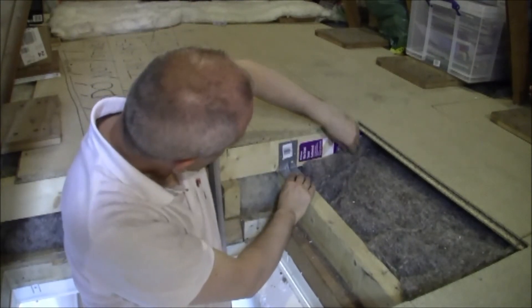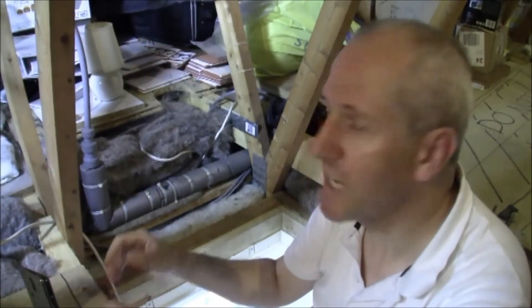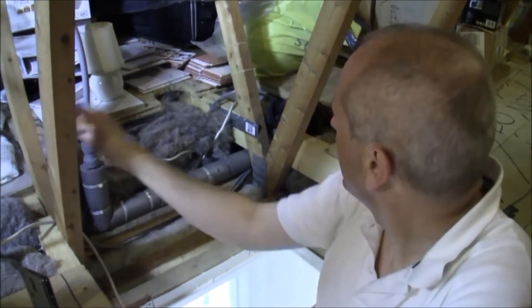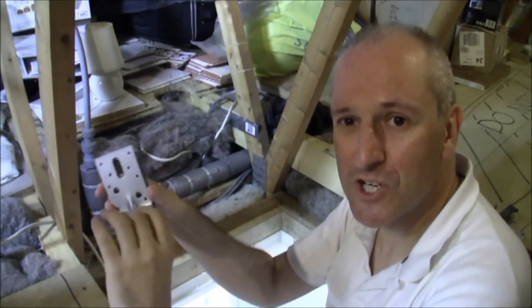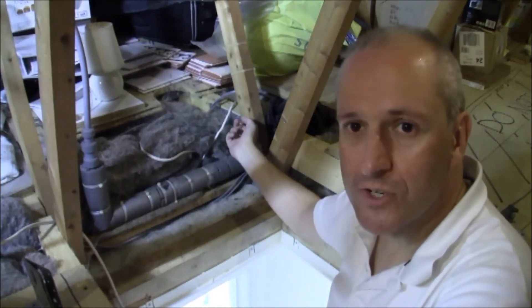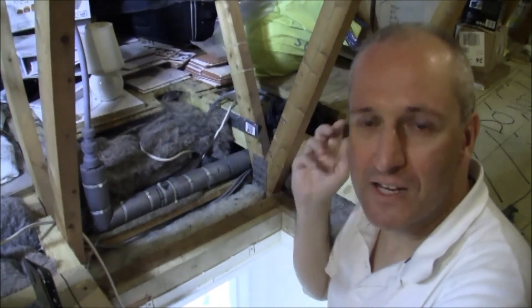Just for information, this is a 47mm x 100mm joist, 2.4m long. The secondary way it's been secured is to the A-frame — the A-frame found in the attic of most non-flat roofs. There's another fixing bracket here, not L-shaped but long and flat. We lined up the over-joisting with the A-frame and put three holes and three screws along there, making it very rigid and attached to both the A-frame and the original joists.